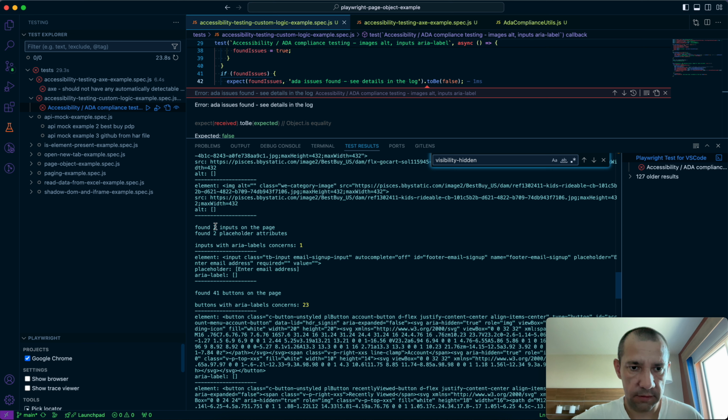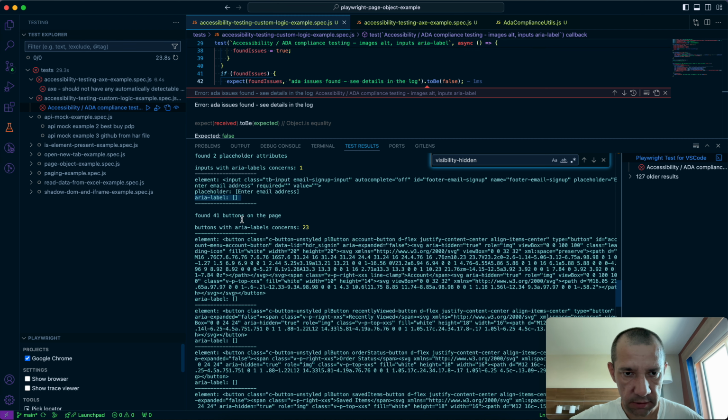For inputs, it also checks placeholders. And here you can see, for example, inputs with aria label, 2 inputs, and 1 doesn't have an aria label but has a placeholder. But anyway, I'm considering it as a violation.